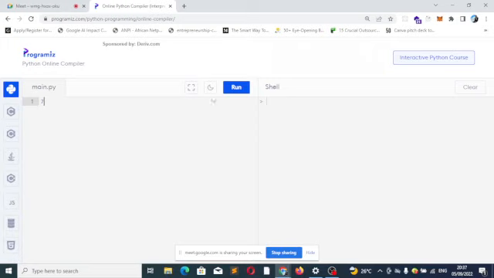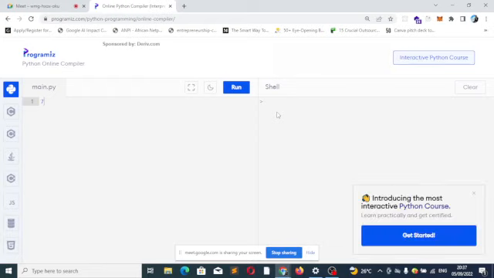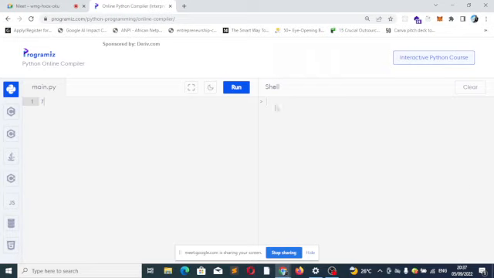If I click on run to run this code, I will not see anything. We can't see anything. That's because we are yet to tell Python to display it. If you don't tell Python to display something, Python is not going to display it for you. So in order to inform Python to display it, we use print. So I can now say print 7. Once I say print 7, then Python will display it.